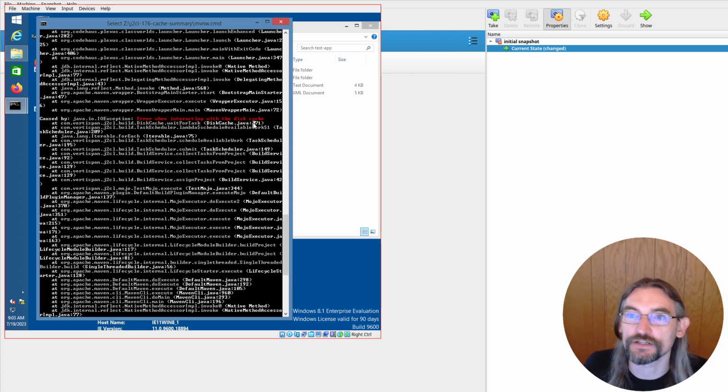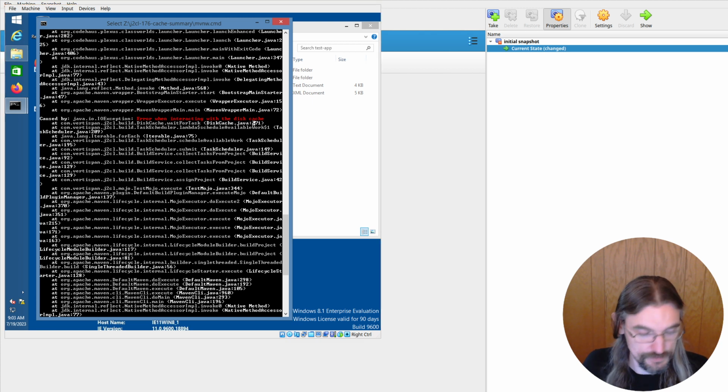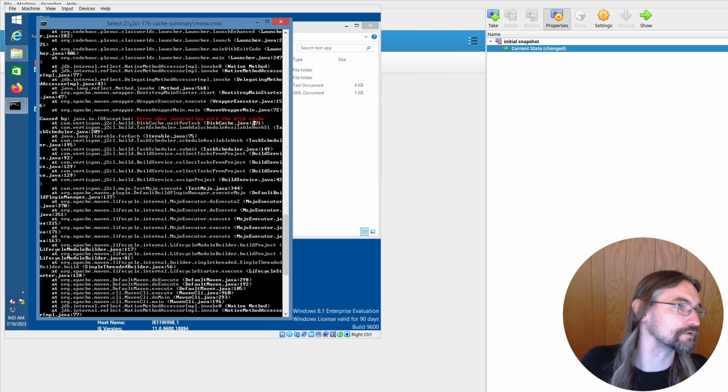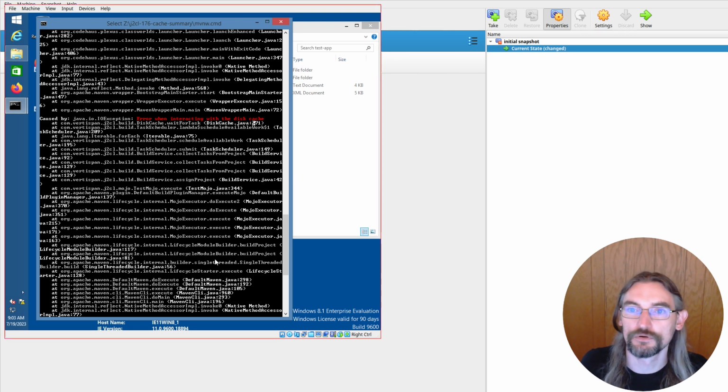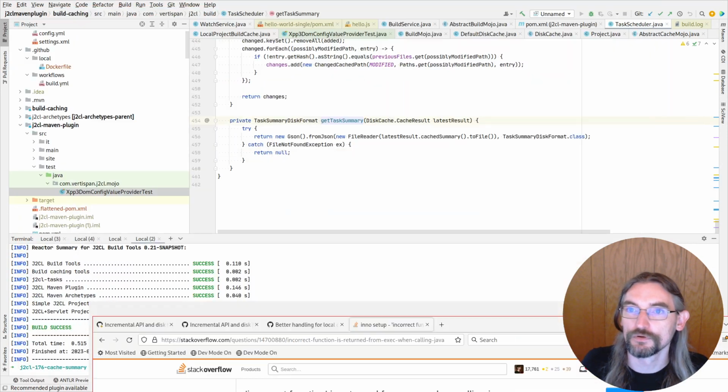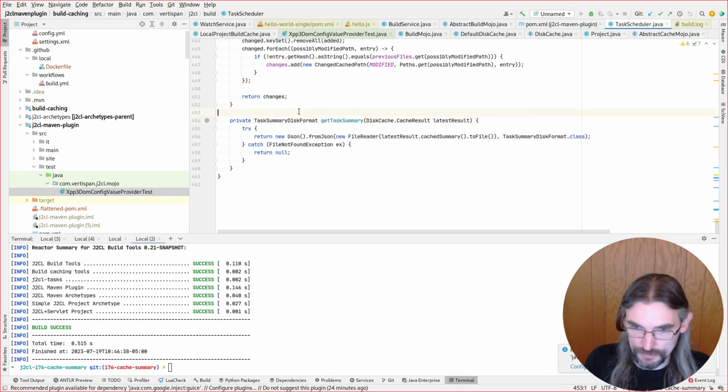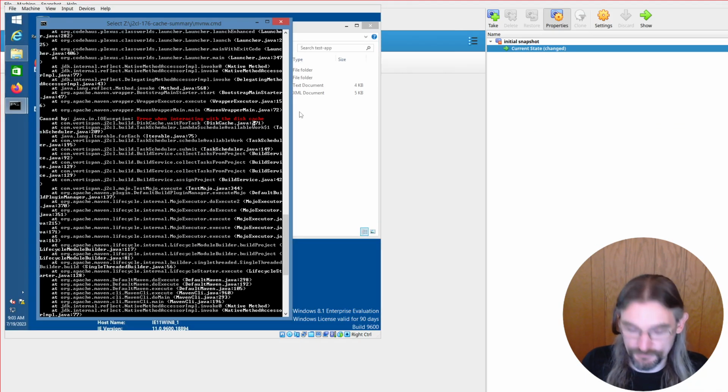Wait for task, line 571. That's in the build cache. I forgot already which class I was in. This cache.